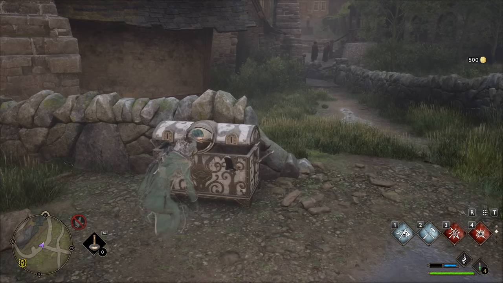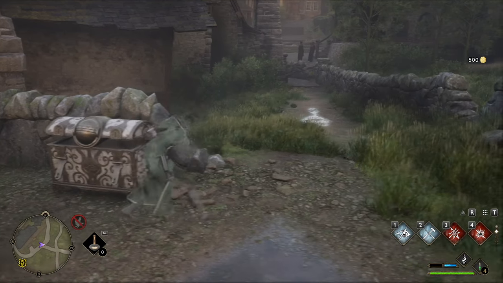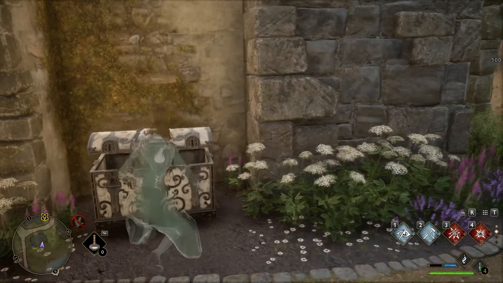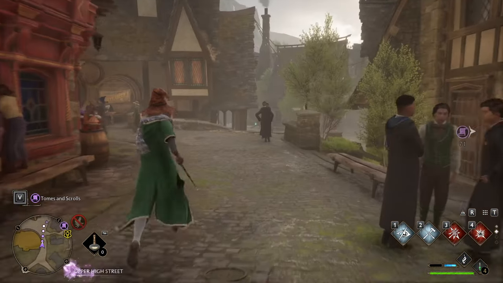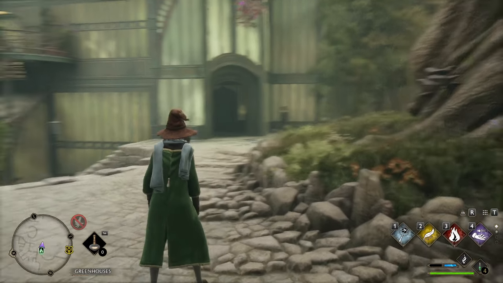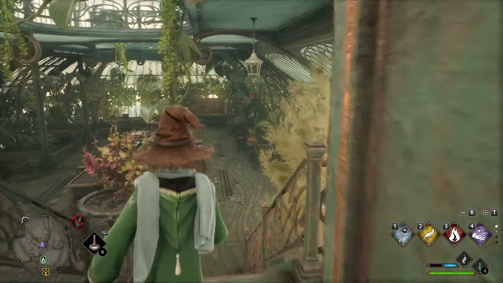Oh my god, that one gave me 500. Oh, I made him sweat. I hate doing these ones. Oh snap. Okay, hold on. I have enough now. It only took me making two chests sad, but yeah, I got it. Okay, what do I do with a large pot? Okay. Let's see if we can make this work now.